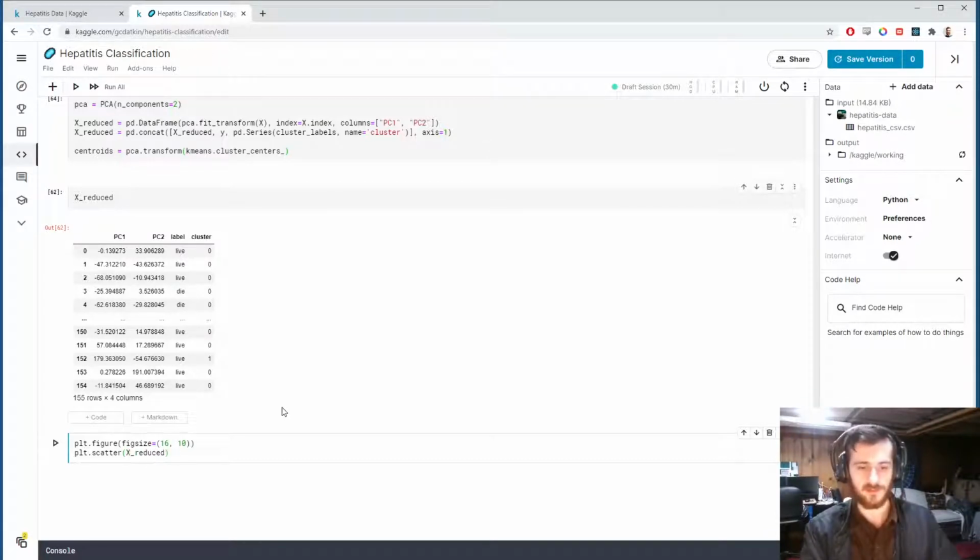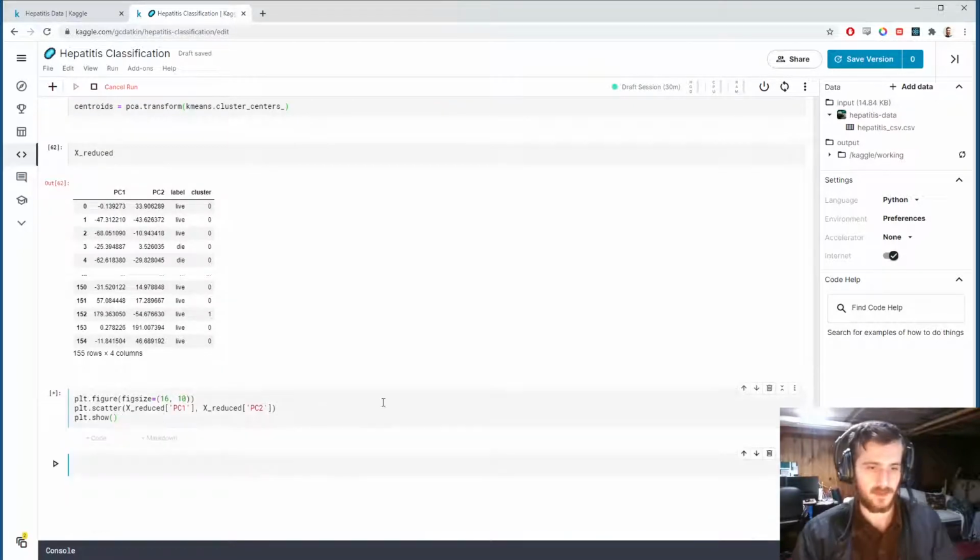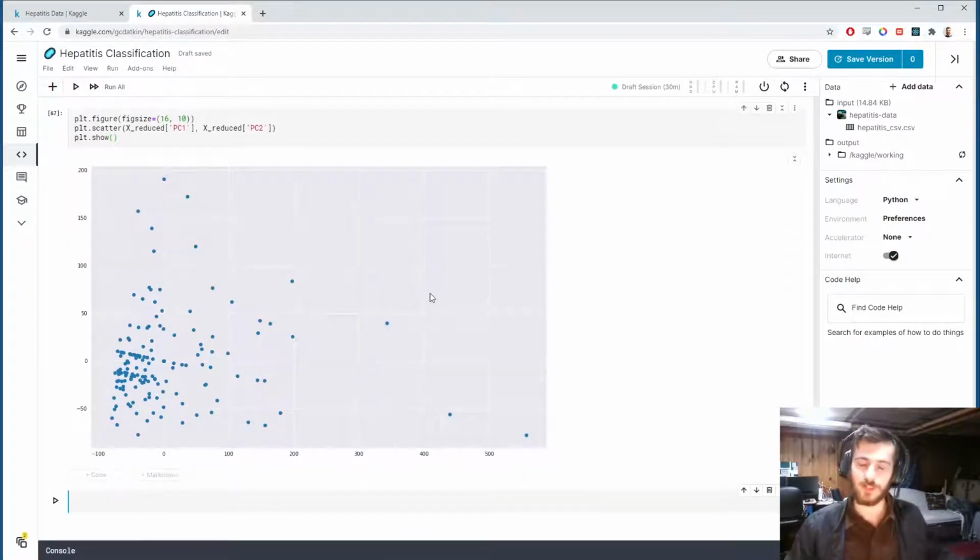So we're displaying x reduced sub PC1 on the x-axis, and x reduced sub PC2 on the y-axis. So these are all of our training points. There's only 155 of them, but plotted in 2 dimensions.